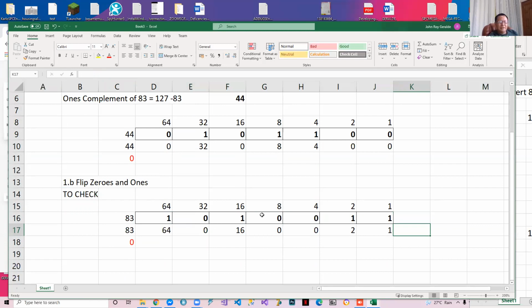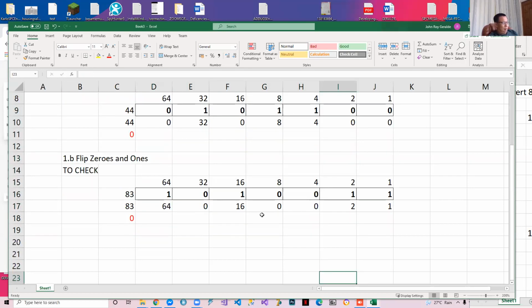We cannot have 4 also because it's greater, but we can have 2 and 1. Okay, do you follow? Do you follow? Now take a look, no? This is just a flip, no, of zeros and ones. Okay, this is a 0, this is a 1. This is a 1, this is a 0. This is a 0, this is a 1. This is a 1, this is a 0, this is 1, this is a 0. This is a 0, this is a 1, this is 0, or 1.